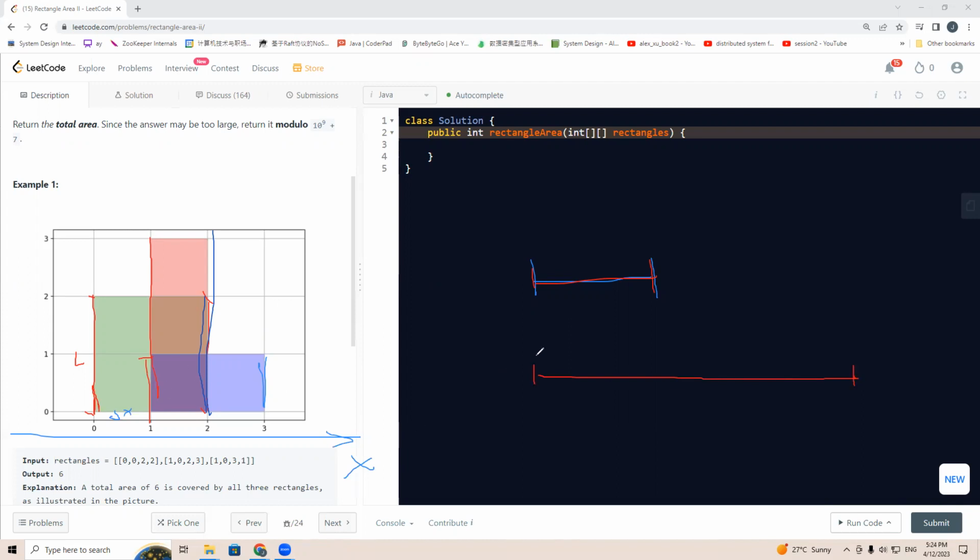And also our interval like this, it goes from here to here, that's an entry. And at point 2, we have this one leaving, and this one also leaving. And at point 3, we'll have this one leaving. So on the y-axis, we also want to see what heights those intervals will cover.